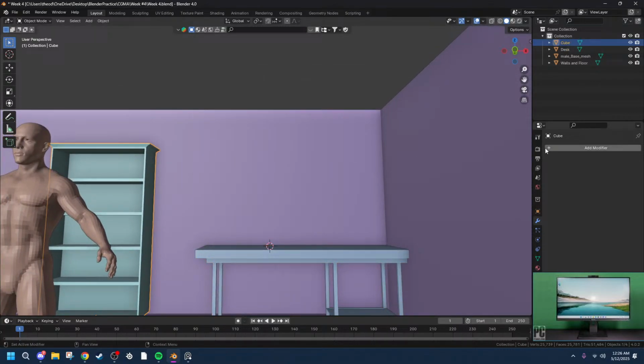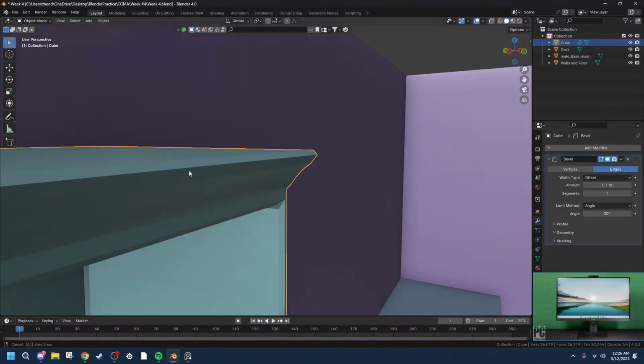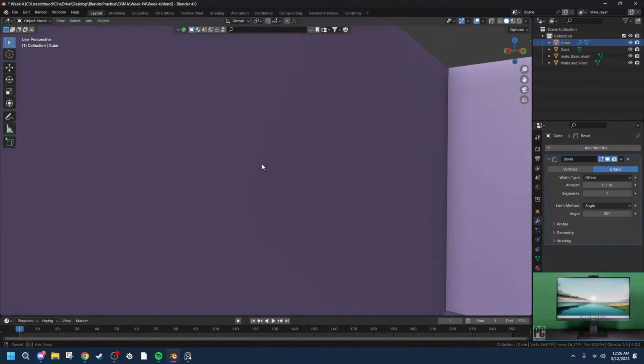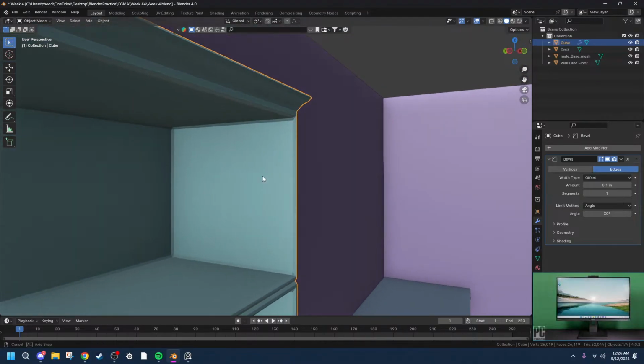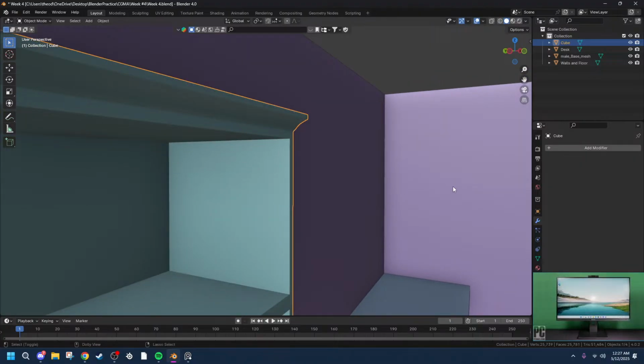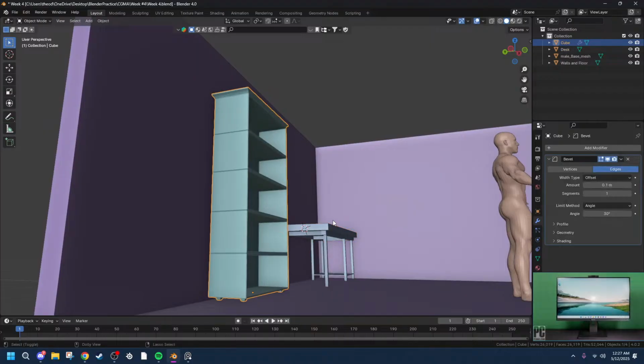Oh, that's right. One thing I was going to do here was bevel. Not exactly something needed.